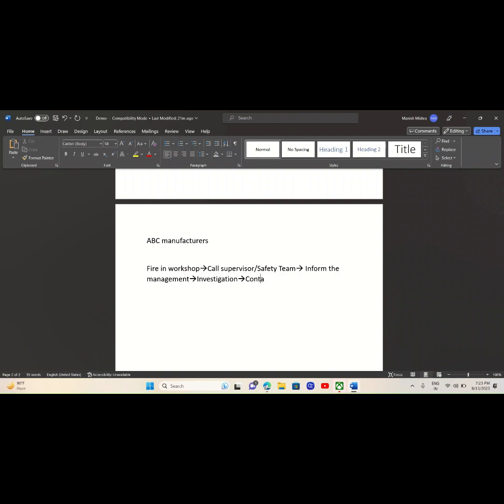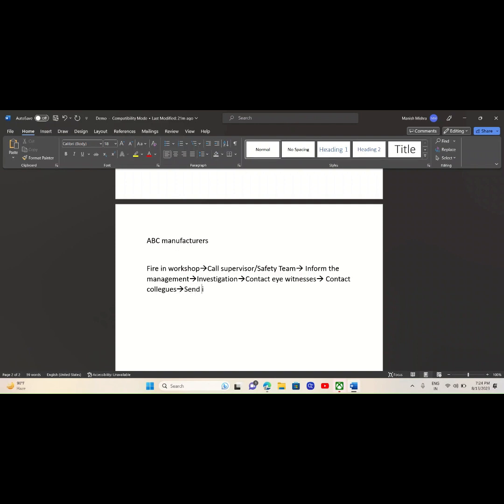They will contact eyewitnesses. They will also contact maybe the rapid action team or the plant safety manager, whatever. They will also contact their colleagues, whoever is required to participate in this.